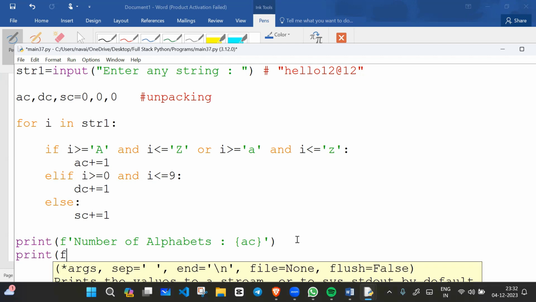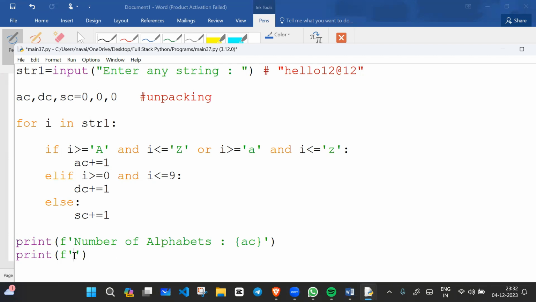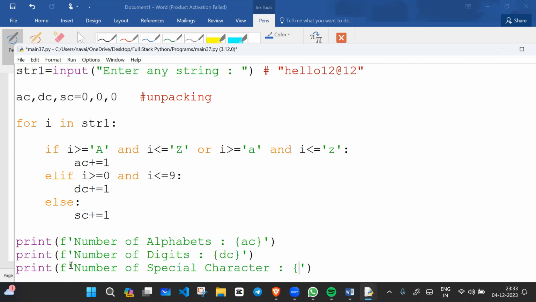Then I will write print f string with the message number of digits, which is DC. Correct. Now I will write print and an f string with the number of special characters, which is SC. So this is how we completed our program.